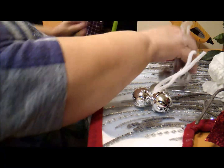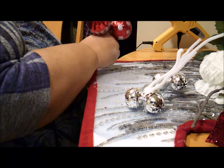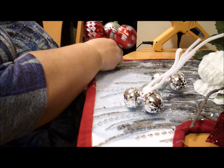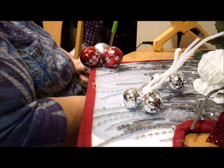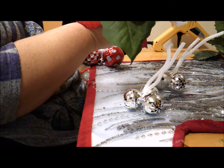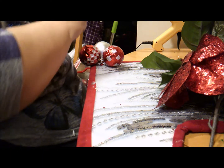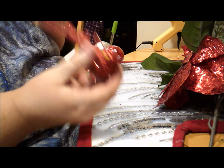I've actually already wired up the shatterproof ornaments that I'm using, and also some bells, and I've pre-cut some floral ornaments. Basically, I'm using poinsettias. I've got some white and some red that have glitter on them, and then I also have some holly berries with leaves. I'm going to move those to the side there, and move that one up. And I have a little bird here.